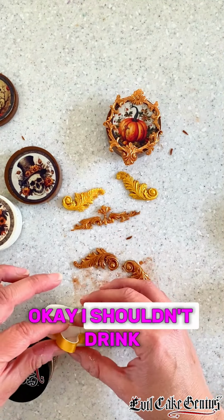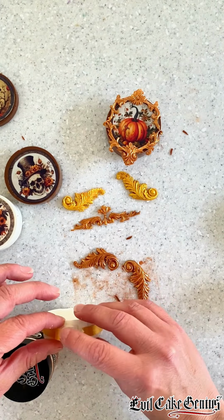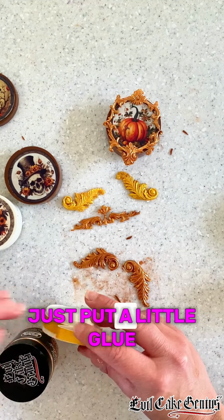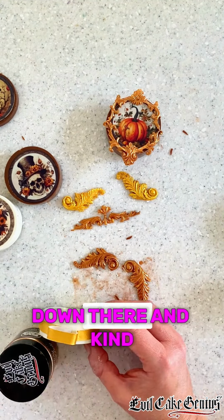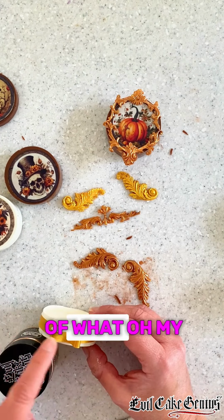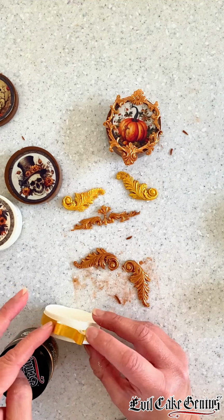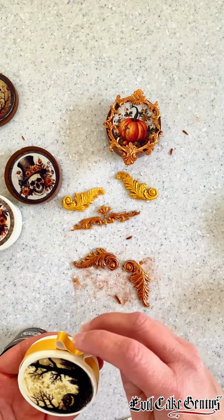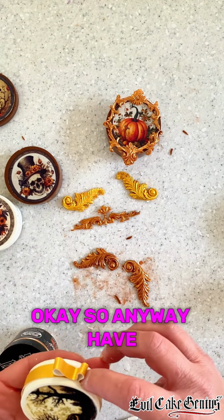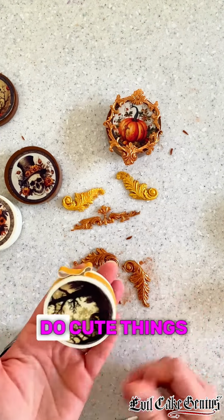Okay. I shouldn't have drank all that coffee. I don't know. A little shaky. Okay, and then we can just a little glue down there and kind of. Oh my God, how cute is that? Okay, so anyway, have fun, make up things, do cute things.